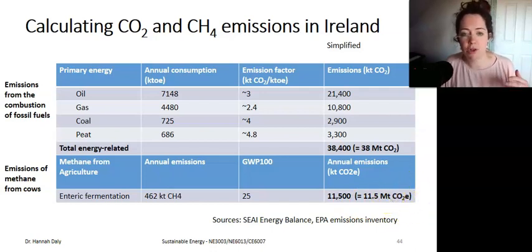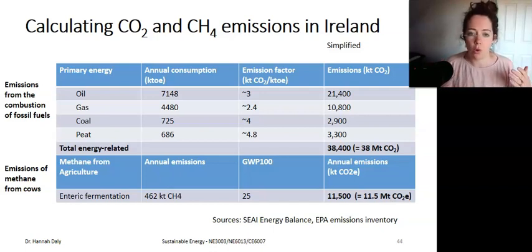So basically, measured over their heating impact over 100 years, which is how we do that in the standard way, we have about 38 million tons of CO2 and 11.5 million tons from methane. That number would change if we changed the time frame that we're measuring warming over.